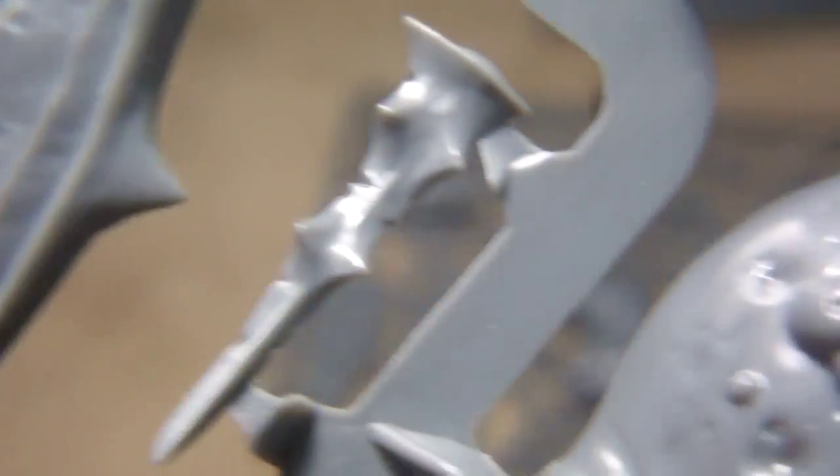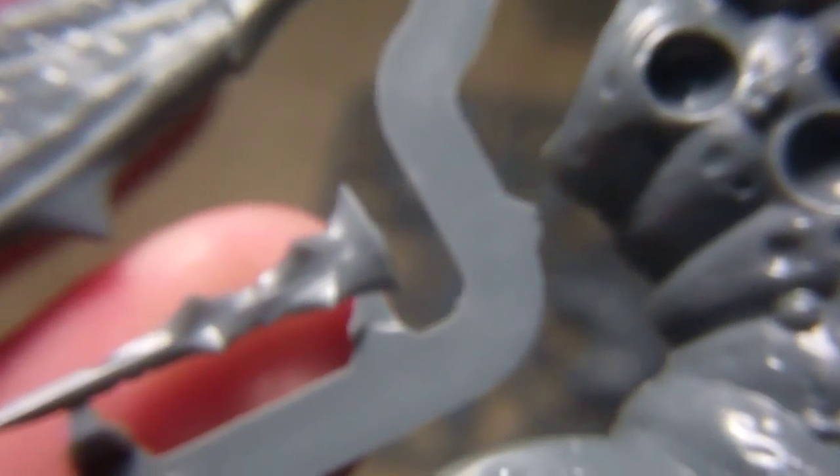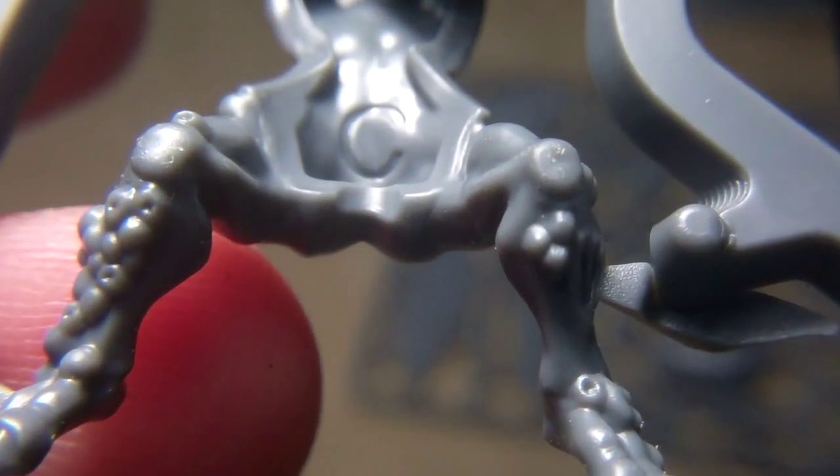You have a little closer look at the detail of the wing. There's one of the little stinger pieces that you can put on it. There's also what looks like a crown piece to the armor — almost like a horn going across the top of the carapace. And you can have a look at the plague bearer body.